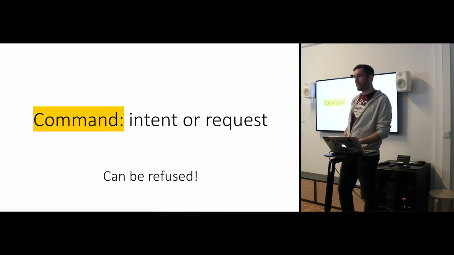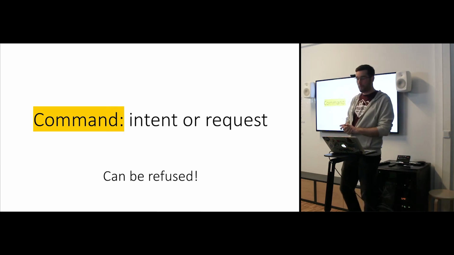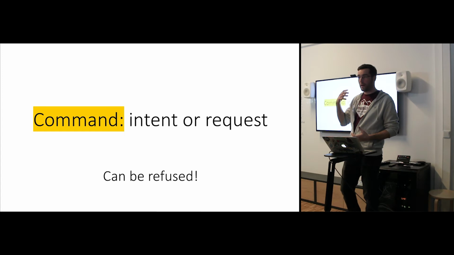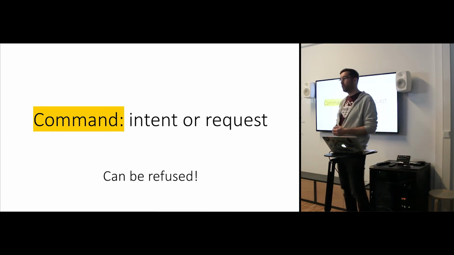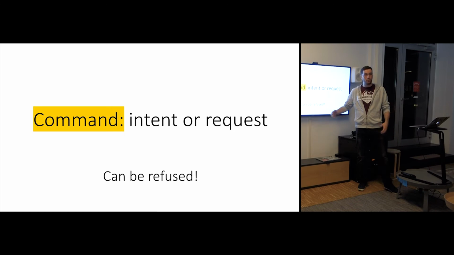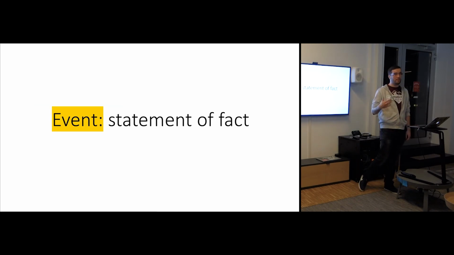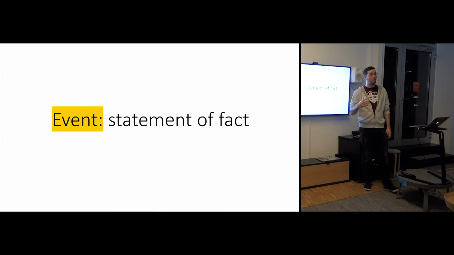So moving over to getting the backend into this whole situation. Instead of thinking about actions when we communicate with the backend, we will instead talk about commands, because it's kind of an intent or a request. Like, you want something to happen on the backend, for example, to like a tweet. They can be refused because, for example, the tweet does not exist. And on the other side, what comes out is an event, or a statement of fact, that the tweet was liked.